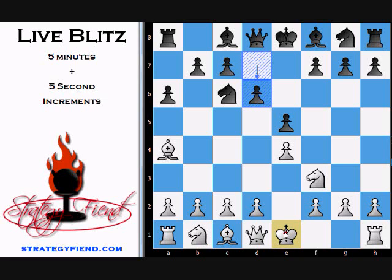So you cannot land on a square where you would be captured, you cannot leave a square where you're being checked. Just to clarify check — if I take here, I'm attacking the king, that's check. You don't actually have to say check; you usually see on TV they always say it. It's a courtesy to say it, some people are annoyed by it, but you're not required to say it.